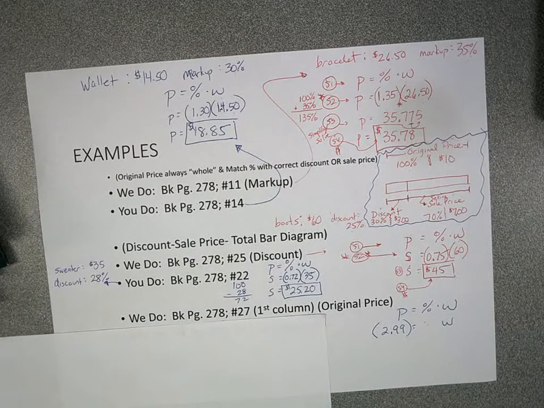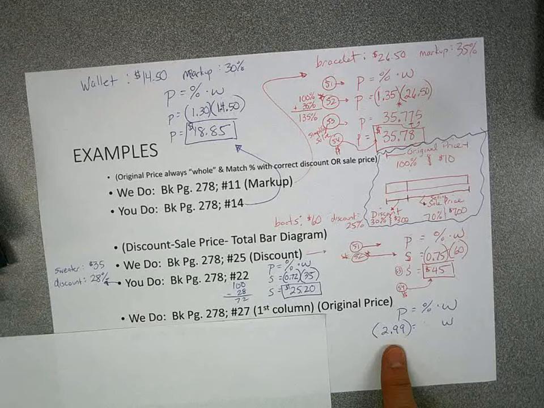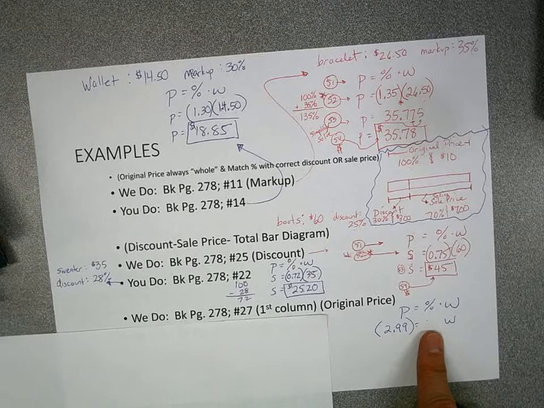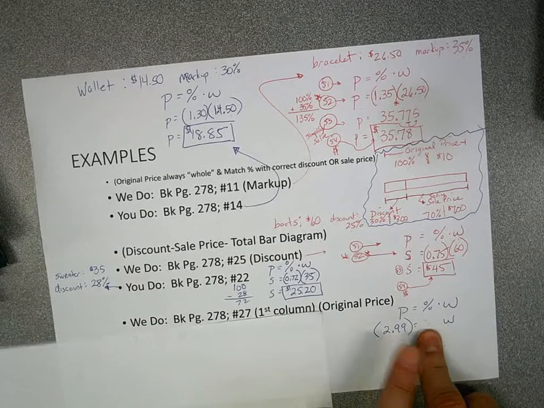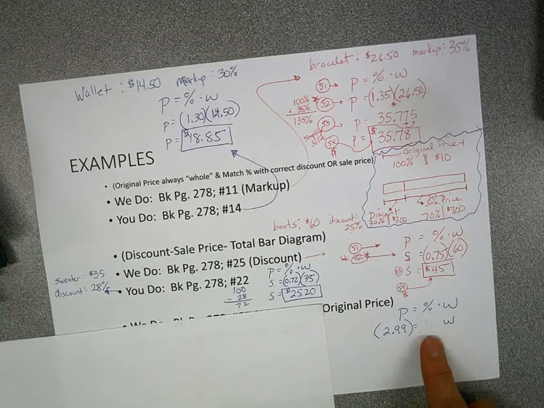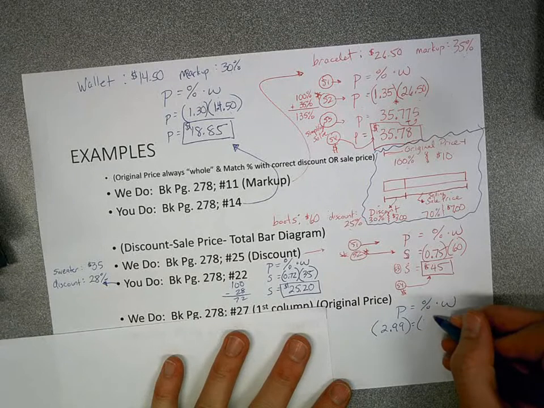Now you have to be very careful. Another name for markdown price: is that discount or is that sale price? A marked down price is just a fancy way of saying the sale price, the selling price after the discount. If I plug 20% here, I'm not going to get the right answer, because 20% is the discount, not the sale price. You see that? They have to match. That is extremely important. So instead of 20%, what are we putting here? Yeah, 80%. So 0.80.